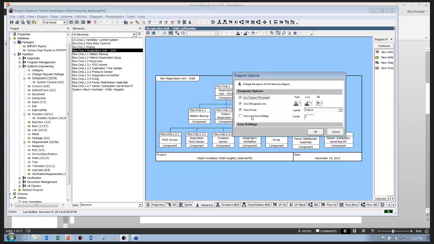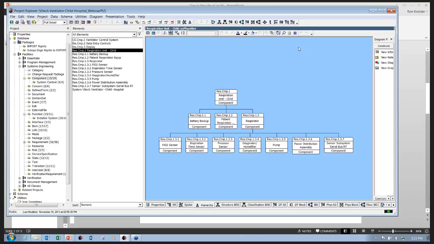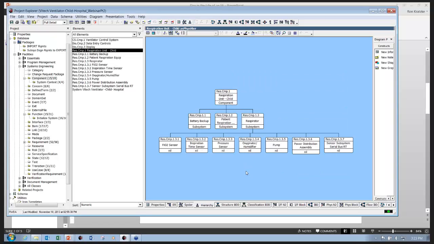What I'm going to do is take the frame off, because he doesn't want to see the frame. I'm going to use the local icon settings, and instead of saying component, he really wants to see what type of components these are in my system.